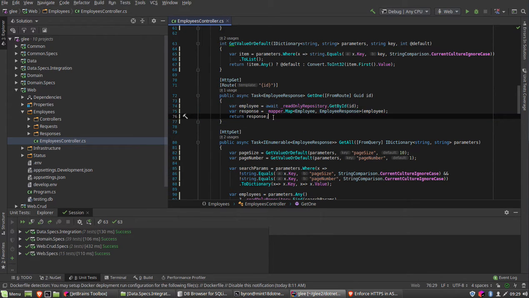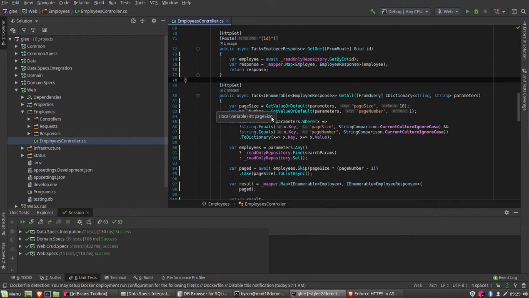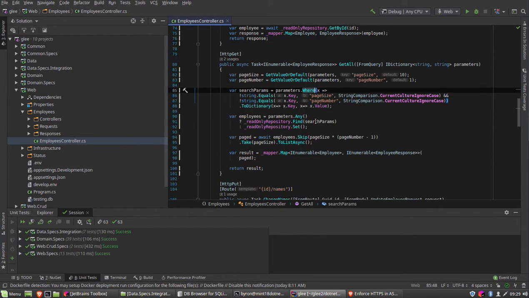It really is fine to just go straight to the repository and get the stuff and return it. Now, on the other hand, I'll show you one more. This is another example of a get. This one is getting many, and we're doing paging, and we want to make sure that we're paging correctly and skipping and taking and things like that. So we're doing all of that here.